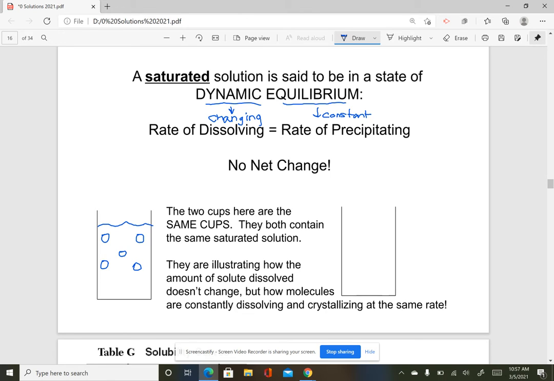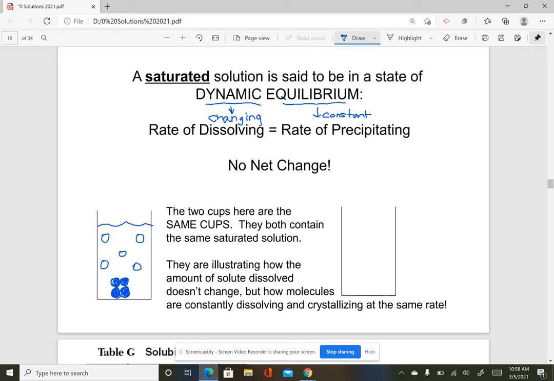So let's say this water is only capable of holding 5 particles, right? So anything extra that I add is going to fall to the bottom. So I'm going to color them in so that we can see the difference. So here's the extra particles that I tried to dissolve, and the water was like, nope, I'm full. You're going to sink to the bottom.